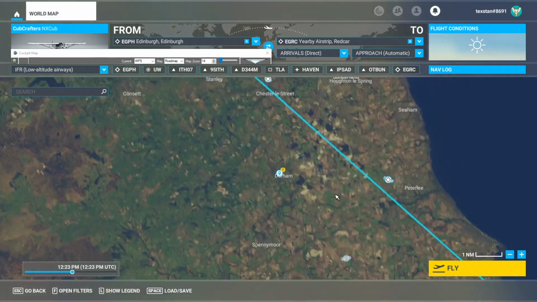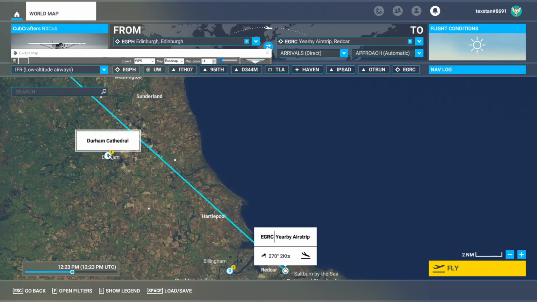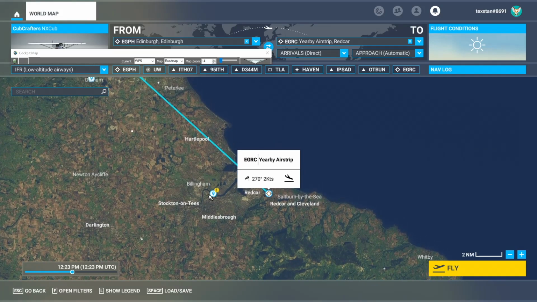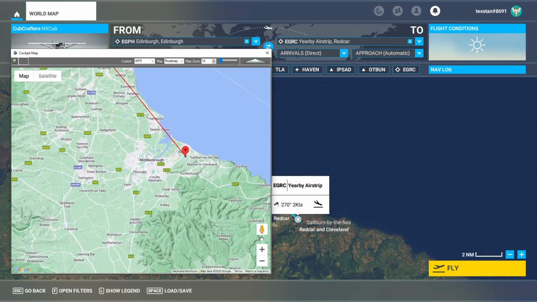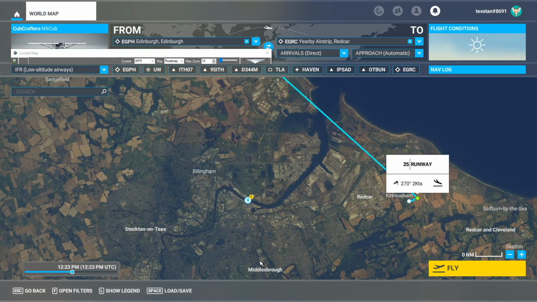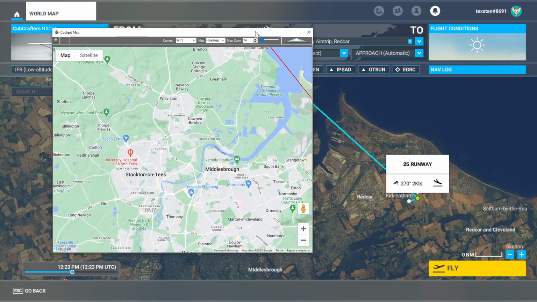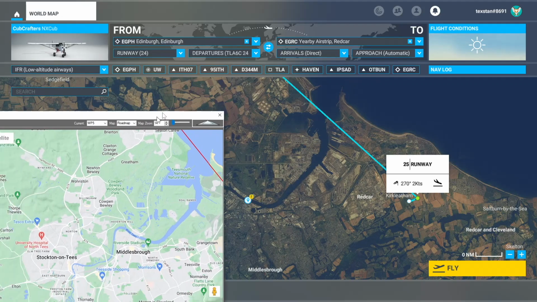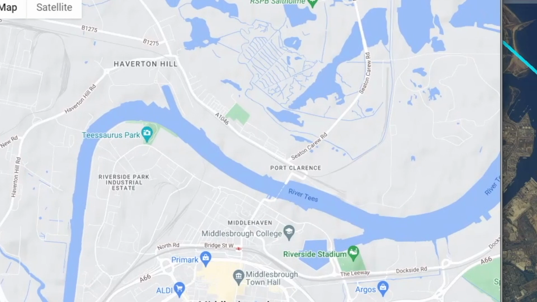Let's see, is that it? There's actually Angel of the North, Durham Cathedral. Cathedrals are usually worth the trip, and then another bridge down by the airport. I guess we'll do the transporter bridge for our flight plan. We can check out some of these other sites along the way. Let's see, this bridge is the Tees Transporter Bridge. So we're coming in past the first bend, and it should be right here, right? Yeah, it's on this leg of the river. I only see one bridge.